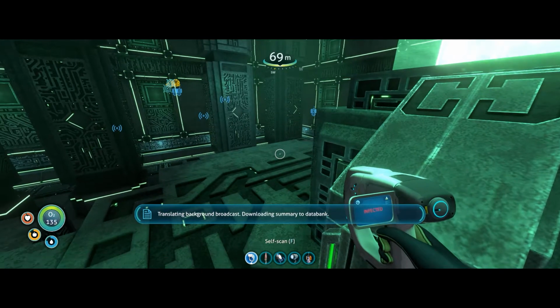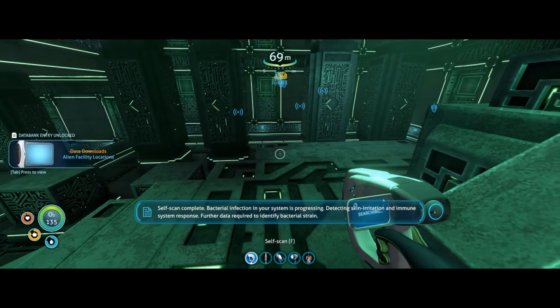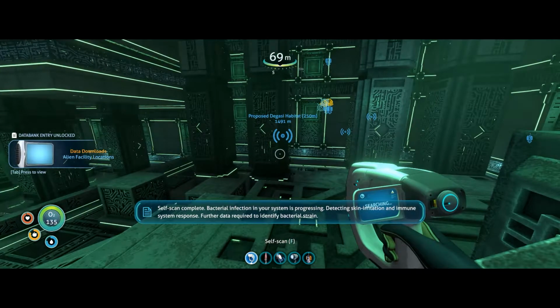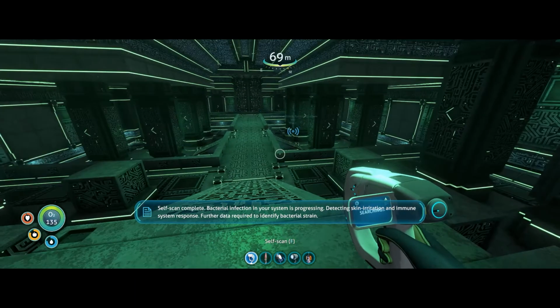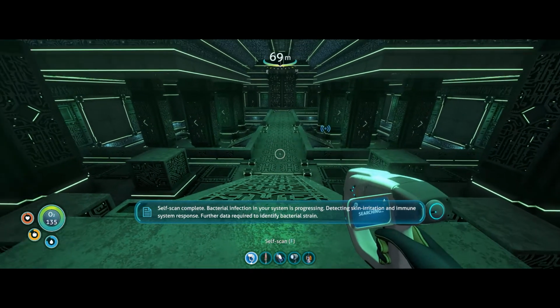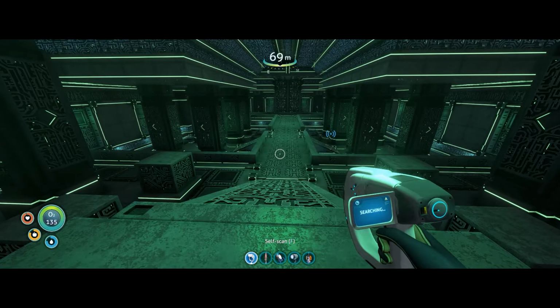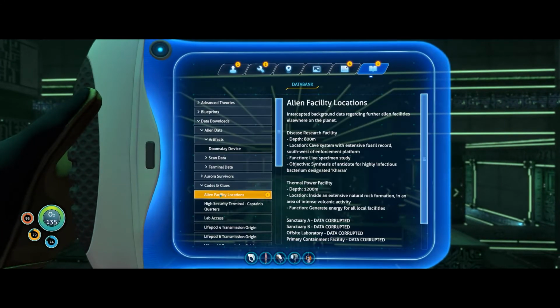Translating background broadcast. Downloading summary to databank. Self-scan complete. Bacterial infection in your system is progressing. Detecting skin irritation and immune system response. Further data required to identify bacterial strain. Oh, wonderful. Okay, let's see. Codes and clues. Alien facility locations.